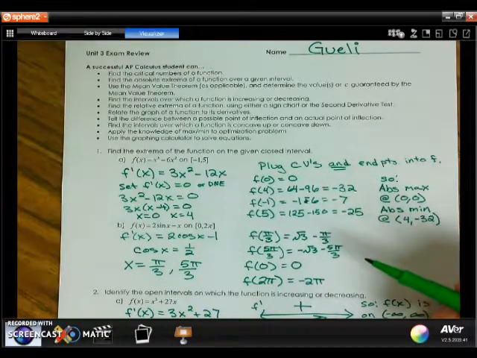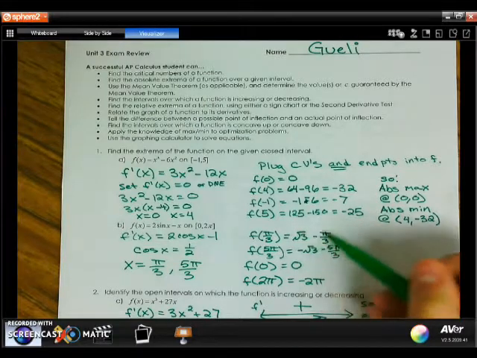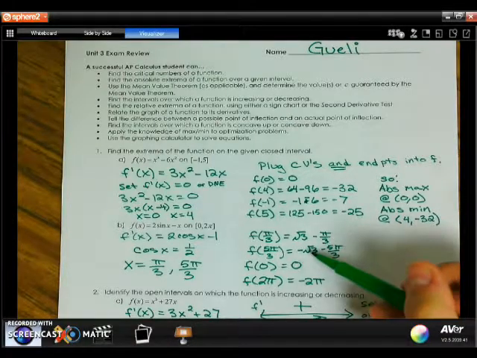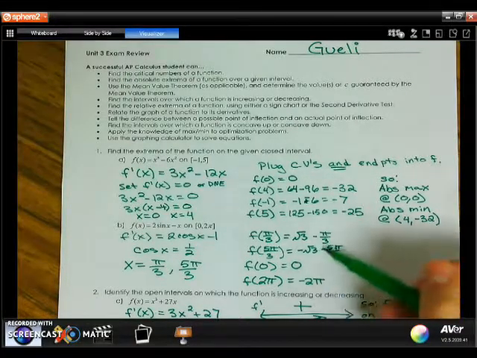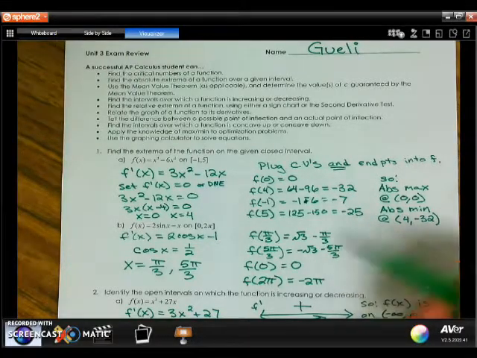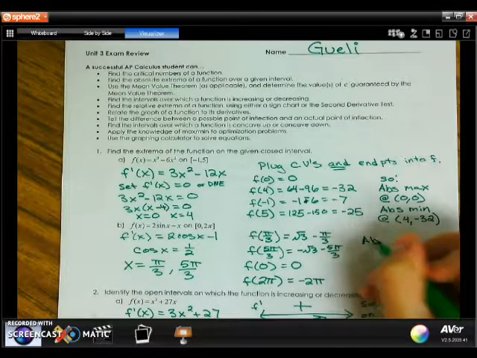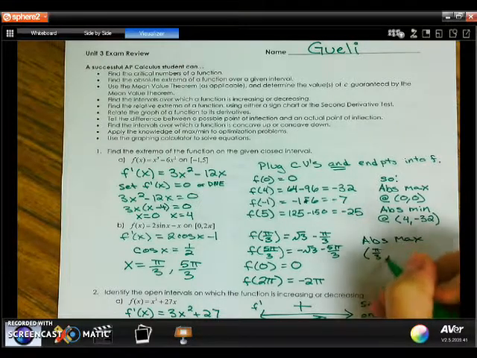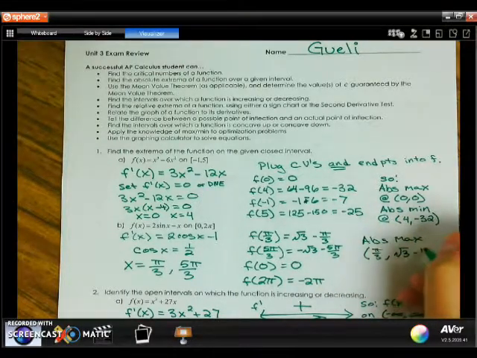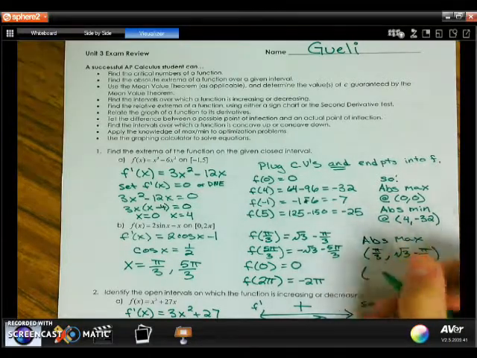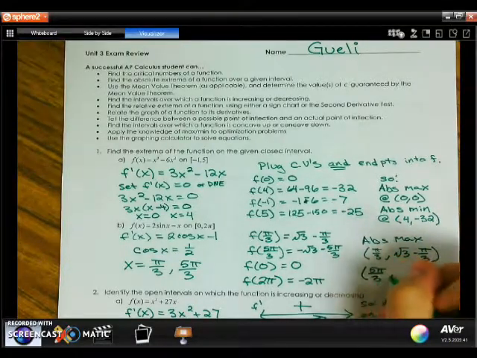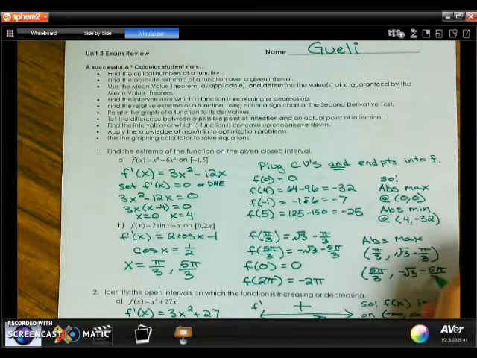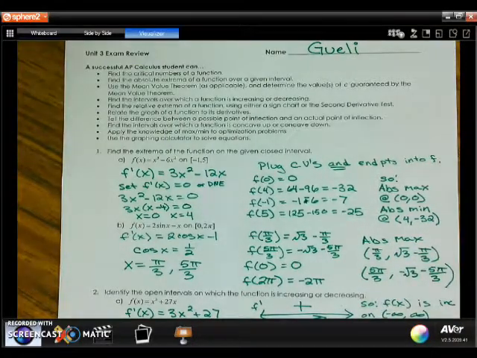But the maximum is actually going to be this right here, because it'll still be positive. And then the minimum, if we have this, a negative minus another, that'll actually be our minimum. So we can say that there is an absolute max at pi over 3, comma, radical 3 minus pi over 3, and I'm not even going to change that to a decimal, and the absolute min at 5 pi over 3, and the y value would be negative radical 3 minus 5 pi over 3. Okay, and that's how you do that.